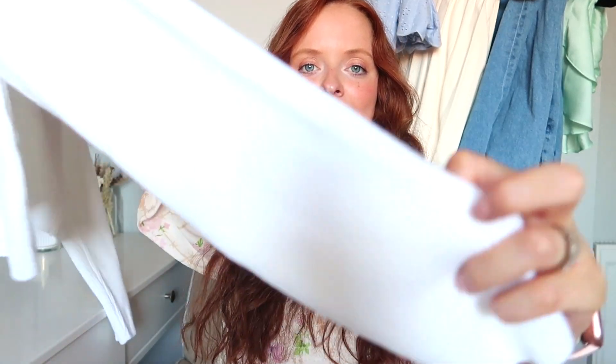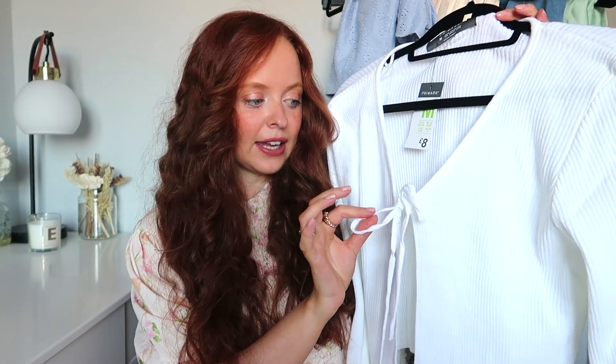I then picked up this cardigan, and I have to say this feels super duper soft. It has a ribbed effect fabric and it is just so soft — I love the finish on it. I picked this up because I've seen so many people wear these bow tie cardigan styles and there's something really cute about a bow tie. I've seen people wear it without anything underneath but I can't get away with that, so I put a little vest top under mine and I really liked how it looked. Unfortunately I picked it up in the wrong size — I got a medium when I should have gone for the small.